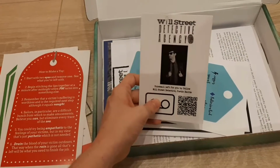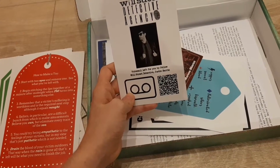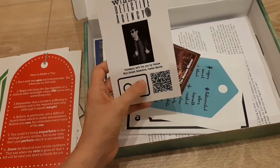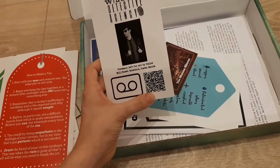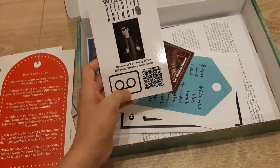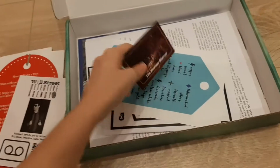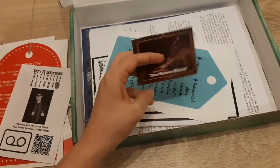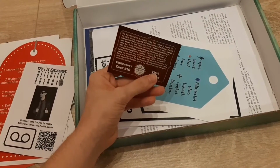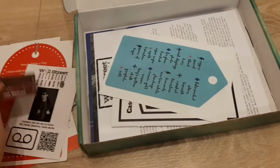Okay, so here we have it. Wall Street Detective Agency voicemail. Oh, this is so much different. So we have a QR code. So I guess if you use the phone with this, you get access to the voicemail. Then okay, this is just like the other boxes. Here you have it. It's the card with the description of the place where everything starts.